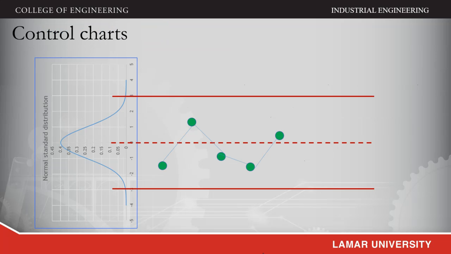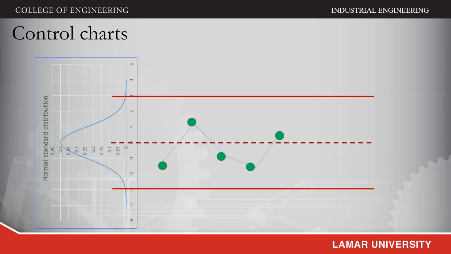A control chart is a tool that is used to measure the performance of a process or the behavior in some key variables or parameters in the measurement of the quality of a product. Usually what we do is we take a sample, and this sample is larger than 1, and we take some measurements, and we usually compute some measure of central tendency, usually the average, and also measures of dispersion like the range or the standard deviation.